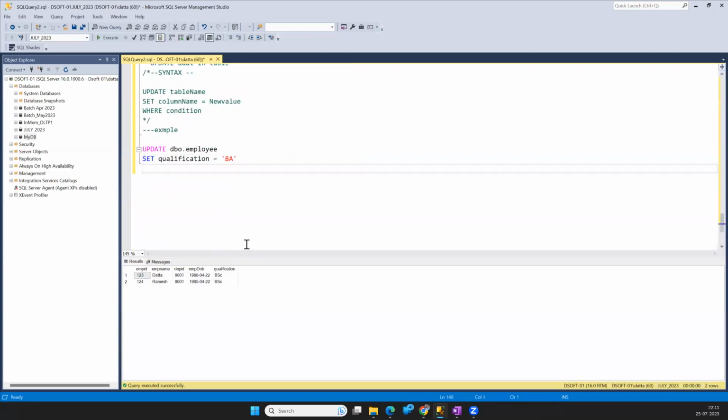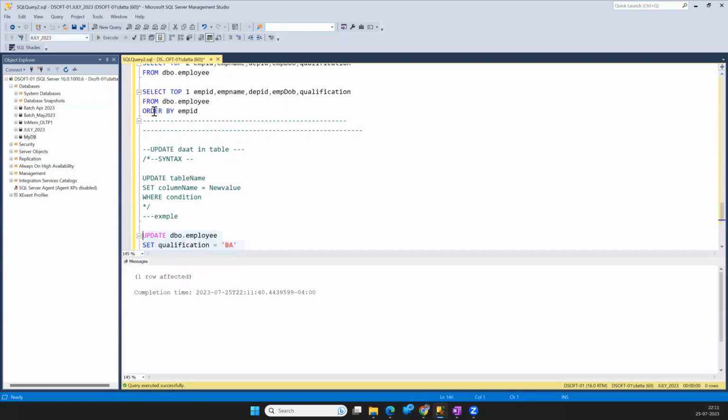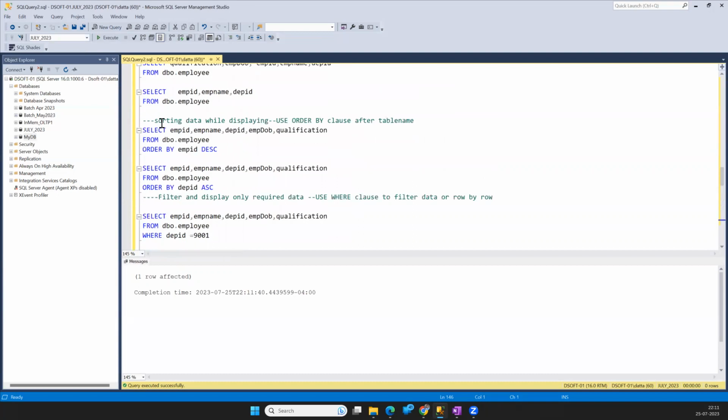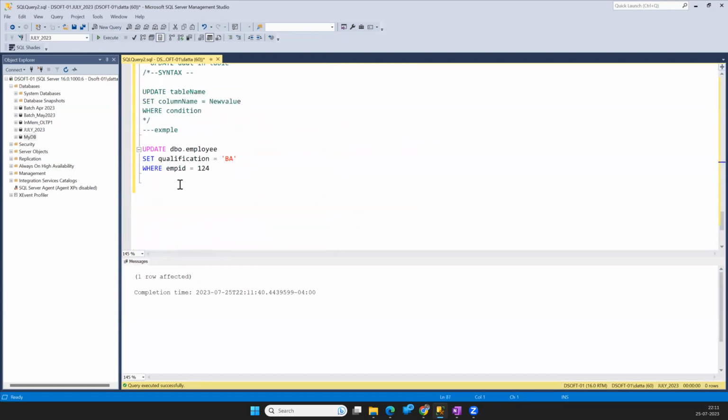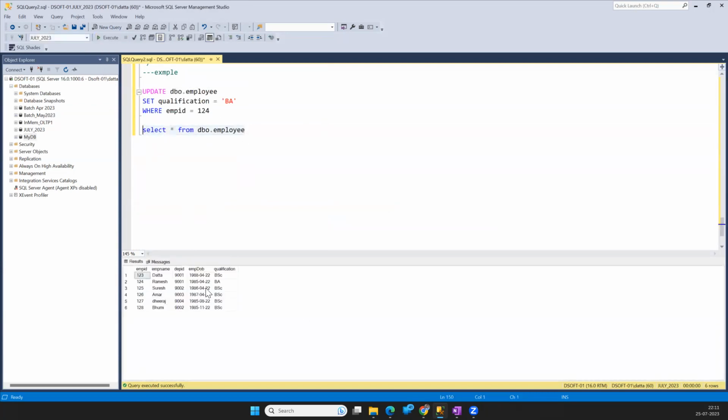But I don't want to specify the qualification BA for all the employees. So I want to specify a particular condition here: where EMP ID equal to, suppose, 1 to 4. So what will happen now? The employee Ramesh, from 1 to 4, will get updated with the new qualification BA. You can see. We can use the select star from table name query again to check the new or updated values. Okay, you can see it's BA here.